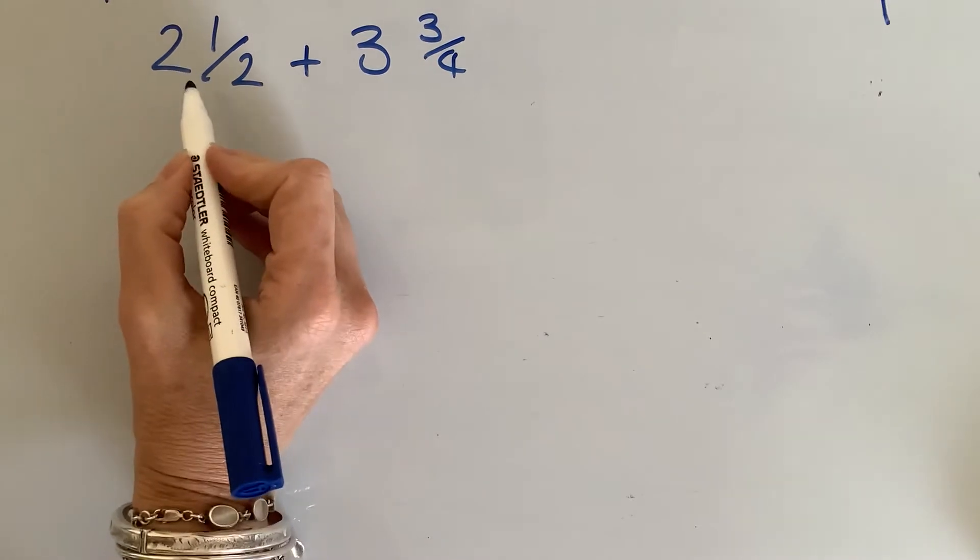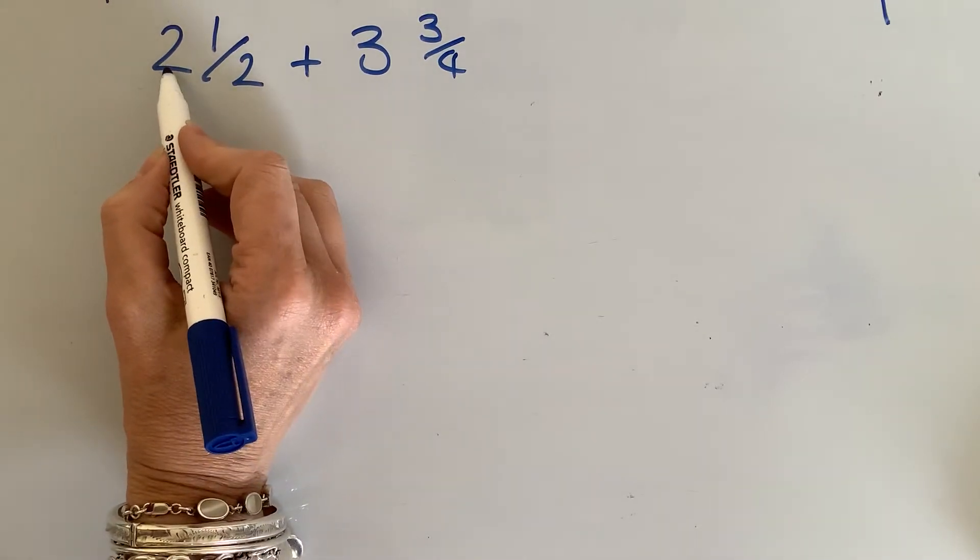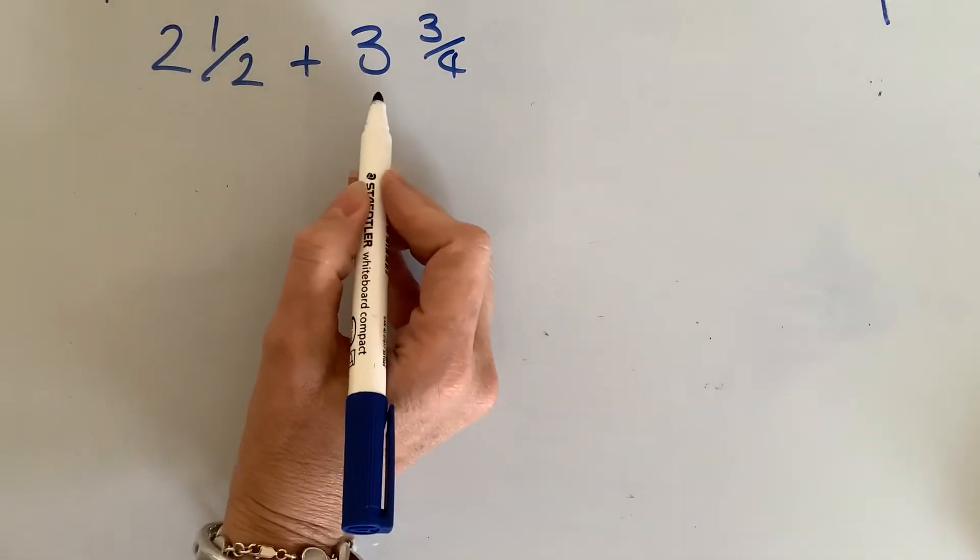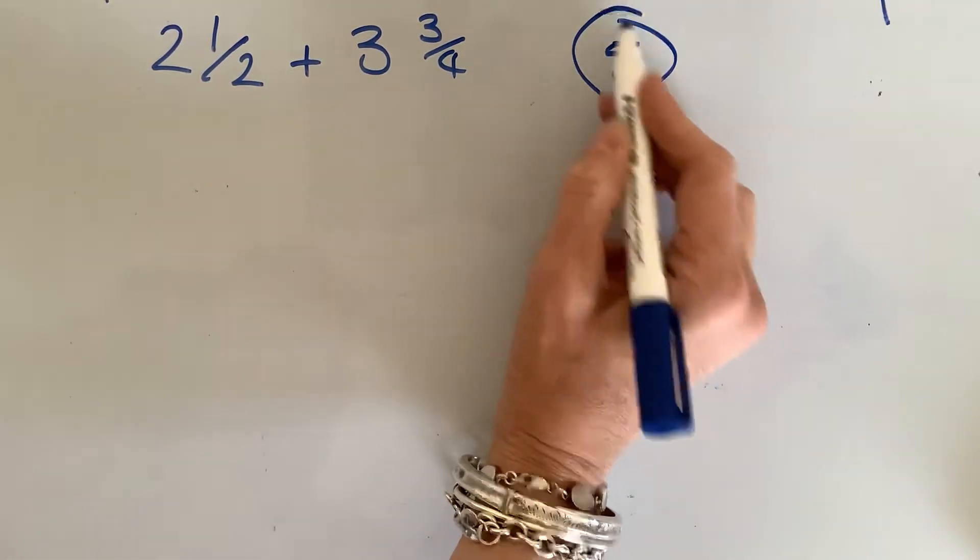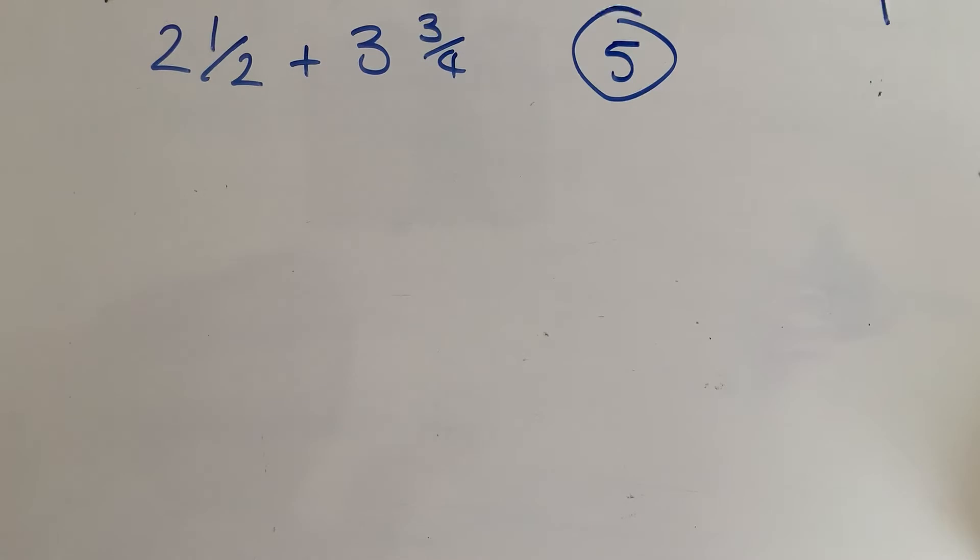Okay, so looking at this, it's an add, so the simplest thing to do is add the integers, the whole numbers together. So 2 add 3 gives me a 5, I'll place that over there, draw a circle around it, so I know I've got to use it later.